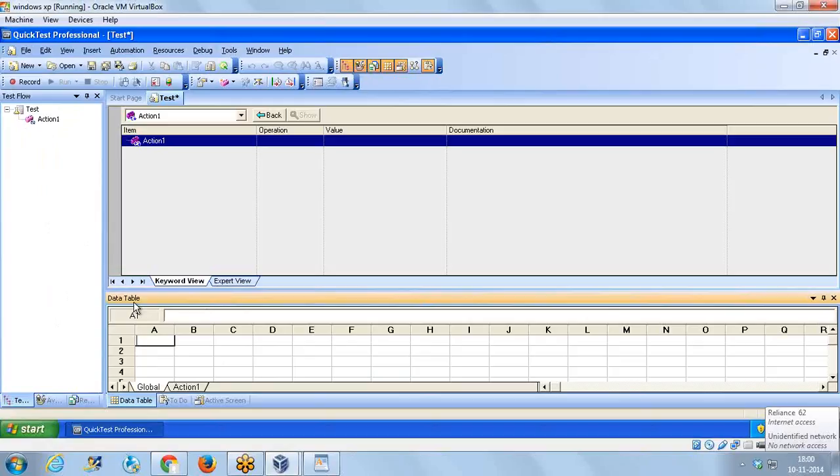There are basically two types of data table: the test data table and the runtime data table.